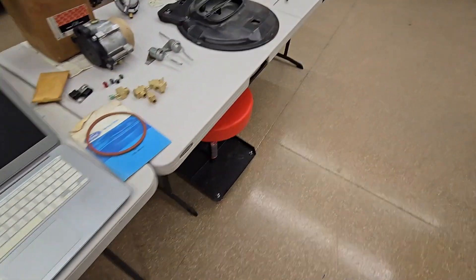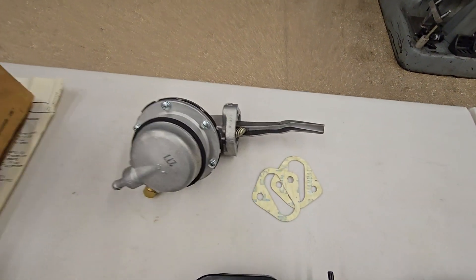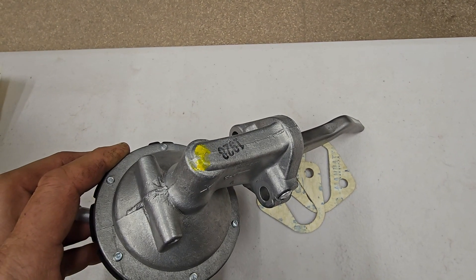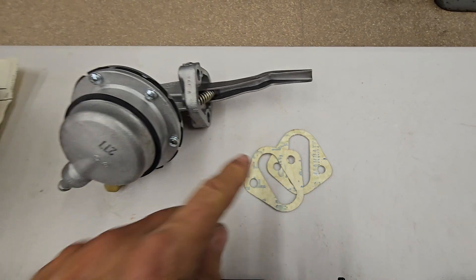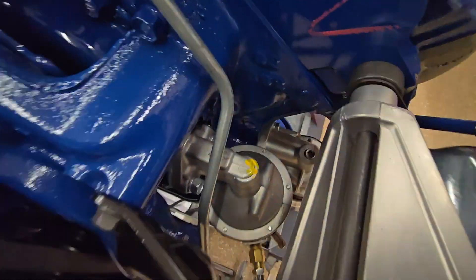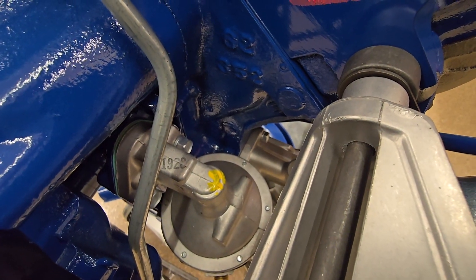The Carter fuel pump — there are actually two different styles. Typically you see the stamping on the top, and the original gaskets go on here. But there is a later style of Carter fuel pump that looks like this — it has a stepped top section. You can see that step on it. It's still the right style fuel pump, but to me this is a later, after-1970 fuel pump.